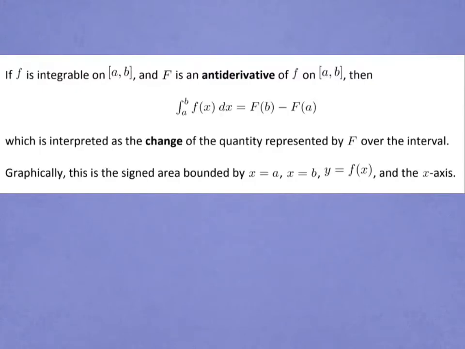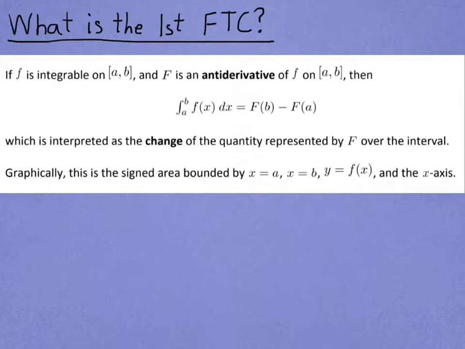So the most obvious question is, well, what is the first fundamental theorem of calculus anyway? Must be pretty important because it's fundamental. Well, okay, so if the function f is integrable on [a, b], ooh, that's a fun word. Integrable might remind you of, say, differentiable. Differentiable meant that we could evaluate a derivative. Integrable would mean that we can evaluate an integral. And we are defining capital F function as an antiderivative of the little f function.